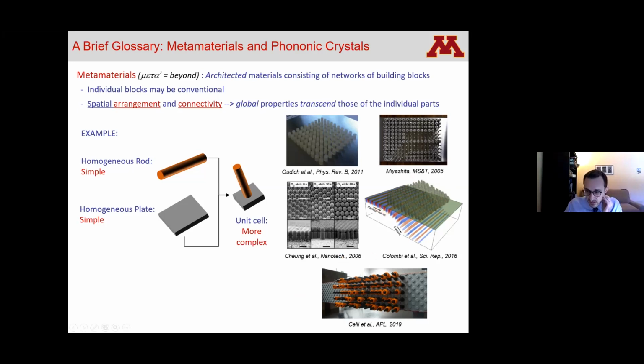And finally, this is a little prototype that we built in the lab a few years back with former student Paolo Celli. In this case, the plate was just a piece of Lego board, and the pillars were these little Lego bricks, these little stems. You see that the conical tip was adjustable in height, so that we could implement and vary pretty much on demand the pattern of heights, therefore transitioning from uniform to periodic to aperiodic arrangement. So this would be something that we would call a tunable or adjustable metamaterial.